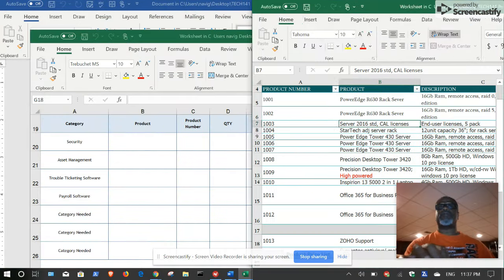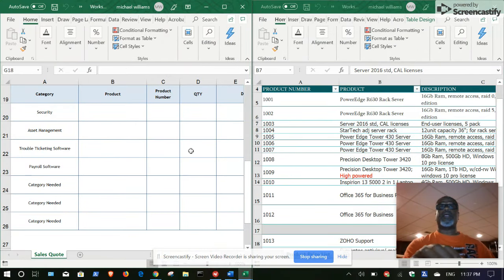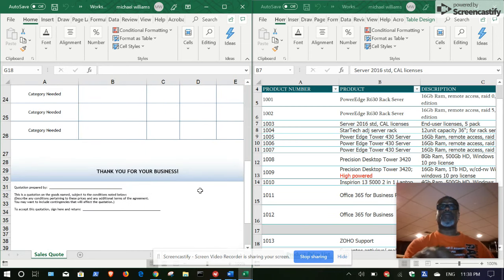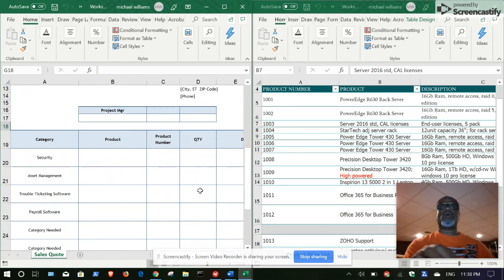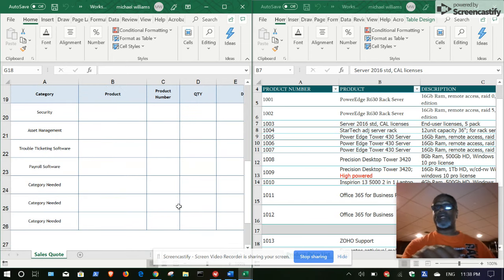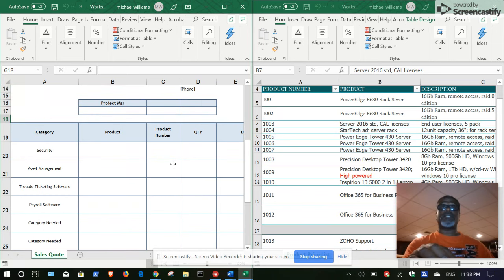Let me split screen this for you. And here, all you're doing is taking this information, follow my mouse, on this side, and you're inserting it into the spreadsheet for yourself. You're giving it a description, and you're giving it a quantity, and at some point, you want to give a total cost. The total cost is not on here. This is something you can add. You should be able to know how to do a total cost from your previous classes like 124, for Microsoft or computer skills. So you can add a total cost in here as well. Be creative with this type of stuff.